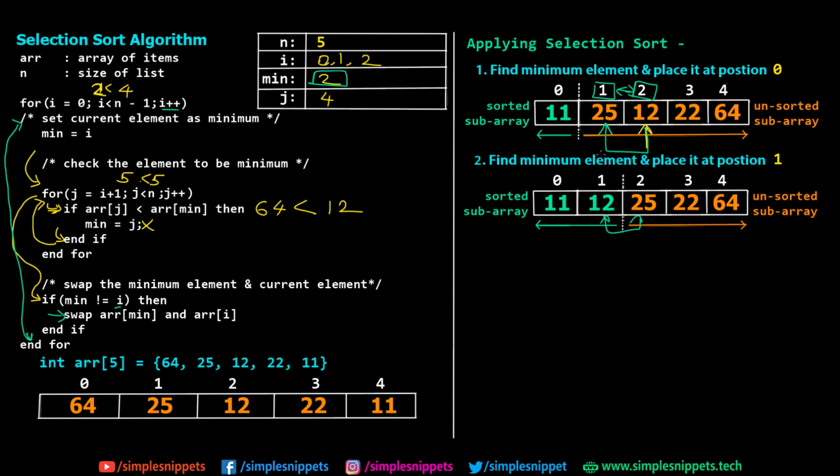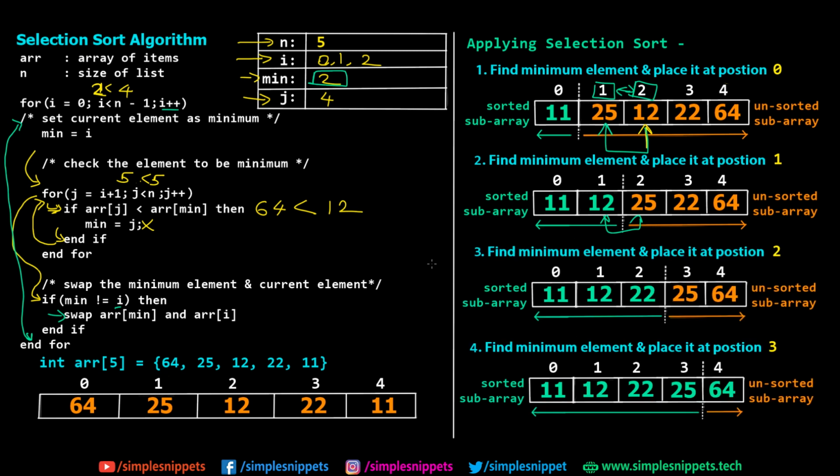Okay. If you're still a little bit confused, what you can do is you can pause this screen and you can dry run this code yourself. Just make a note of these 4 variables and go ahead step by step as we did, and ultimately you will reach at the final output wherein the array will be sorted in ascending order. Okay. So this is the final result that you will achieve, and then the condition will become false and we will exit outside the outer for and the algorithm will be stopped.